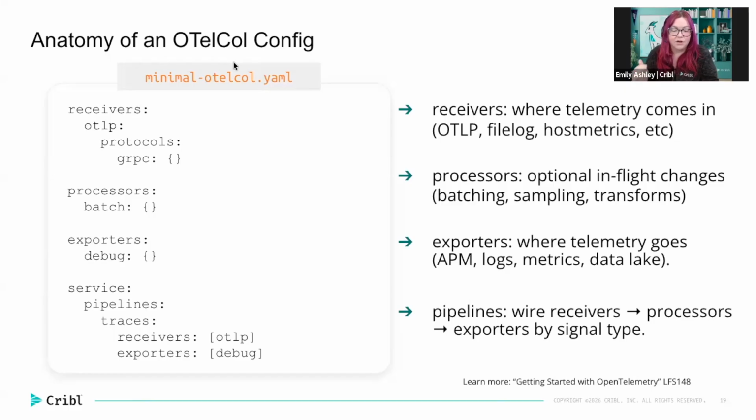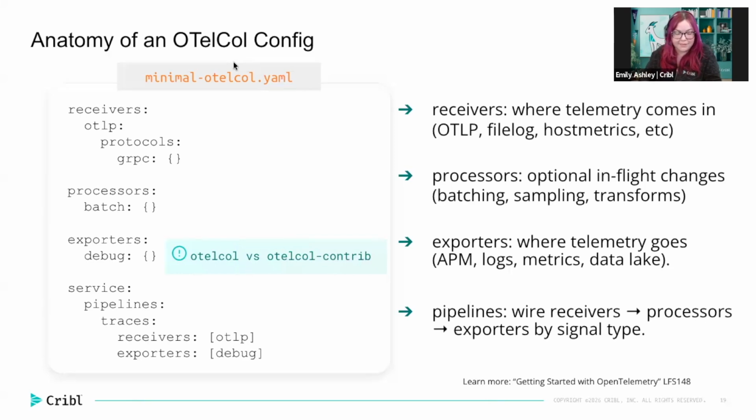I do want to mention there are 2 different collector binaries. There's the OTel collector core, which is just OTel col. It's small, stable, and just the basics. There's also OTel collector contrib, which is the core plus a bunch of the fun stuff. A file log receiver, host metrics receiver, any of the Kubernetes stuff or vendor exporters will be included in that binary. There's also OpenTelemetry distributions, which are select binaries that people can create to grab and choose from the buffet of what they want in their OTel collector.